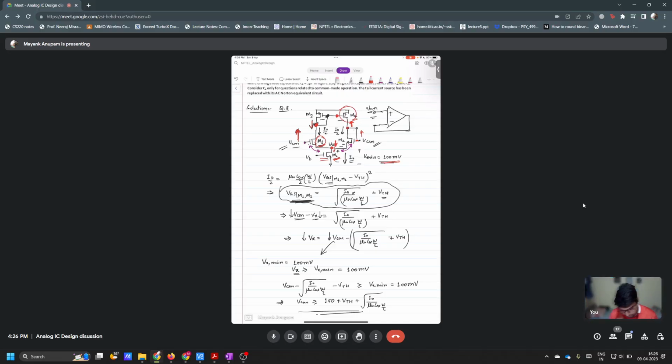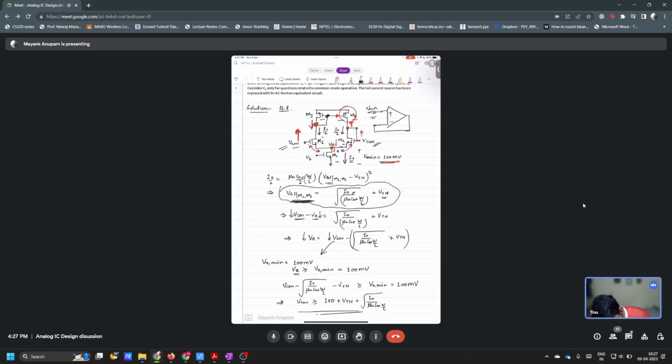Sir, in case of M1 transistor, VCM is increasing. I naught by 2 is constant, right? Correct, I naught by 2 is constant. So Vx is also increasing. Yes, definitely. So M1 VDS should be greater than or equal to VGS minus VTH. I'm not getting how M1 will be in the triode region. See, because if M1's... sorry.